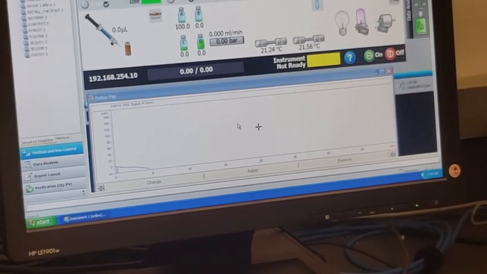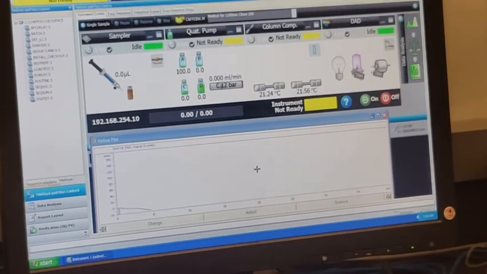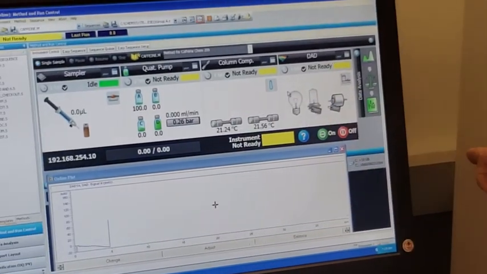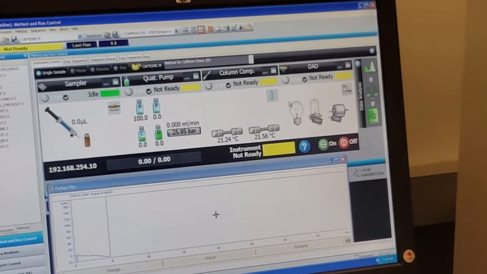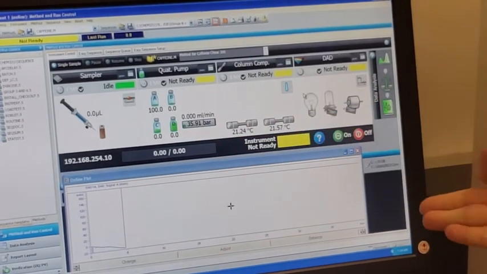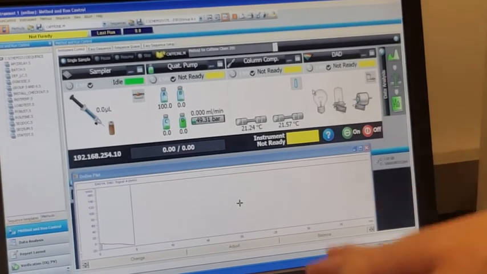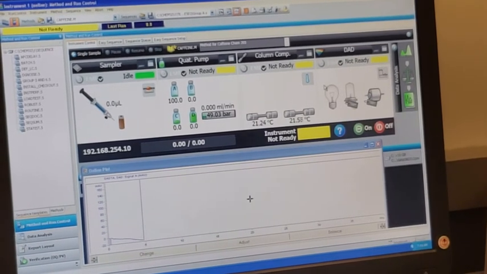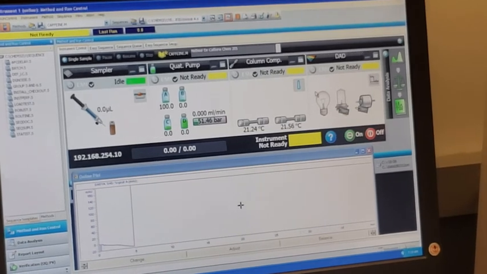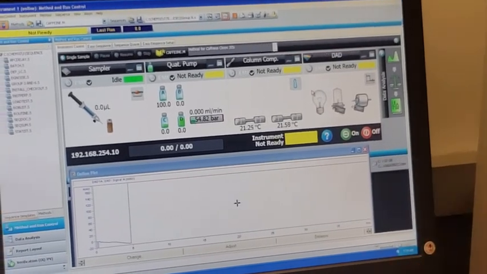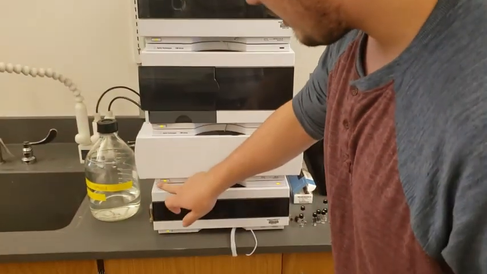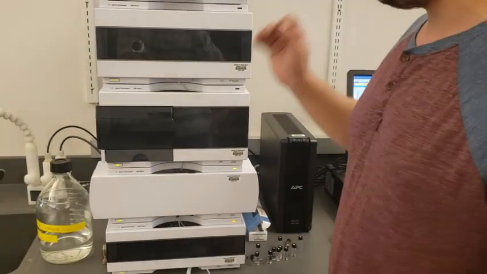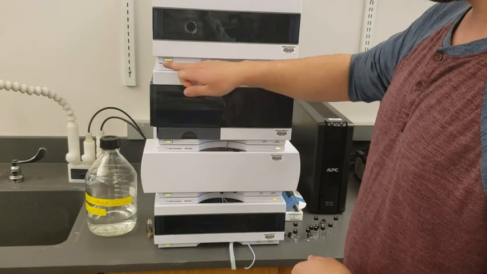There's a nice line where it cuts off so you know when you're at the start of a new sample. And then in order to turn it off, you would go over here and hit off. It would turn all of these off. The primary pump is just going to push some of the mobile phase out, I think. That's what it does. And once the remaining pressure is done, we're going to go over here and turn everything off afterwards. I'm just going to skip the whole process of this waiting because it's just unnecessary time.